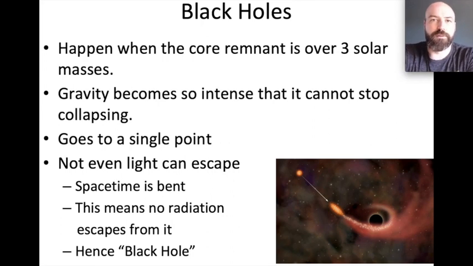Now, the last one is about black holes. I'm not going to go a lot into this because we have a couple videos about black holes, but this is for if it has 3 solar masses or above. The gravity continues to pull it in. There isn't that outward pressure, and because the gravity is greater, it can pull it in even tighter. We're talking about something with 3 or more times the mass of the sun getting compressed to about 3 kilometers. Now, when that happens, the massive amount of gravity in a single point causes space-time, which we aren't going to talk about here, but you can look up, to actually bend so much that the light cannot escape.